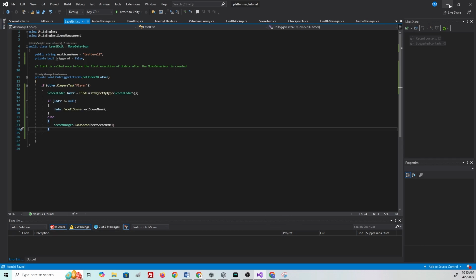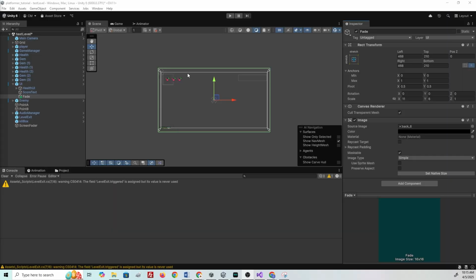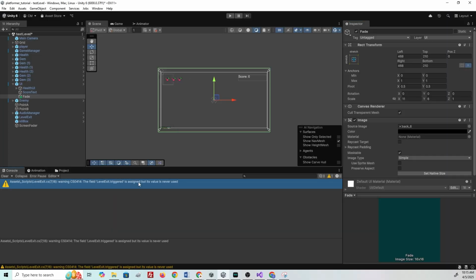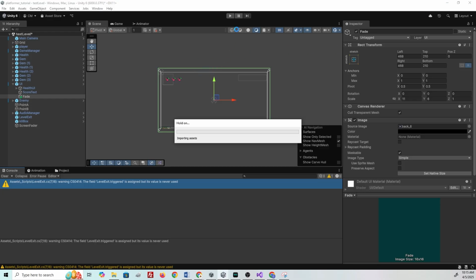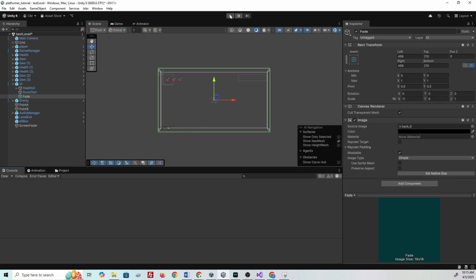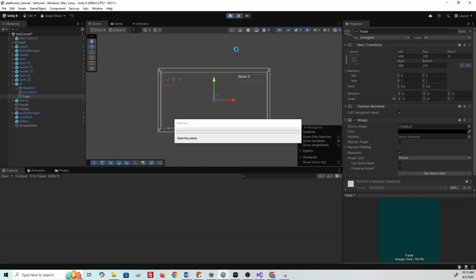And now get it saved, let it compile. Level exit: triggered is assigned but never used. Oh yeah, that's right. Let's go ahead and just comment that out for now. There we go. Let's see what happens.